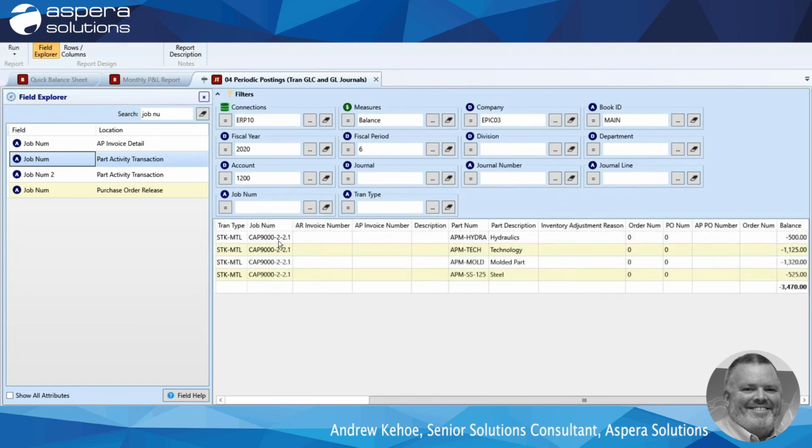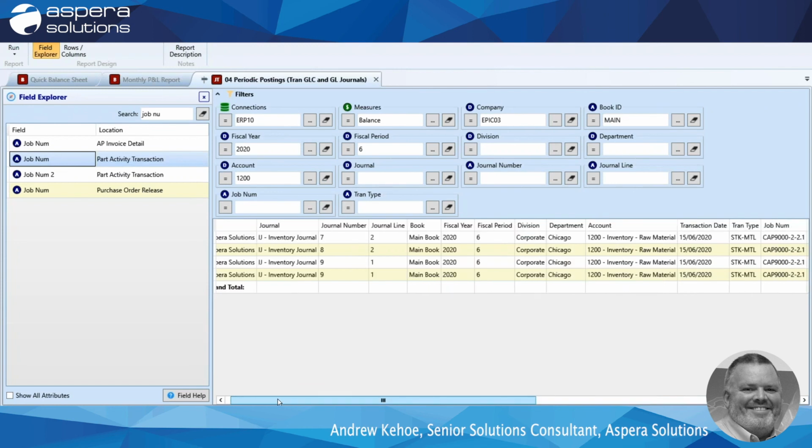So now I can see that those material issues were stock to material, and they're all against the one job number. So it all happened under one specific job. And if I want to start doing a further analysis on that, I can. So you can see how very easy it is to get from a periodic or a quarterly or an annual balance and start drilling down through that and getting right down to the individual transactions, and even at a granular level, seeing what's in those transactions, right down to customer, supplier, quantities, part numbers, job numbers, etc. So from a reconciliation perspective, this is an incredibly powerful tool.